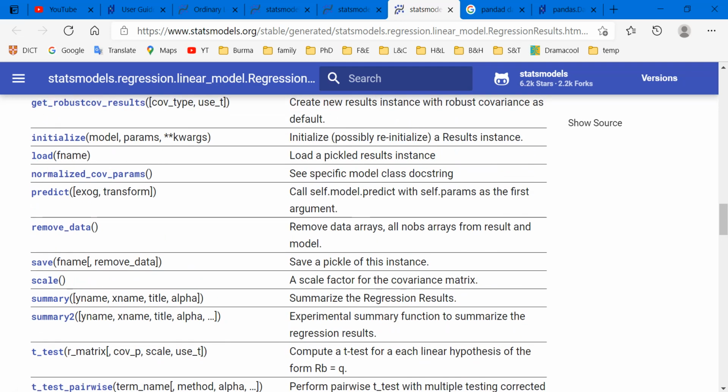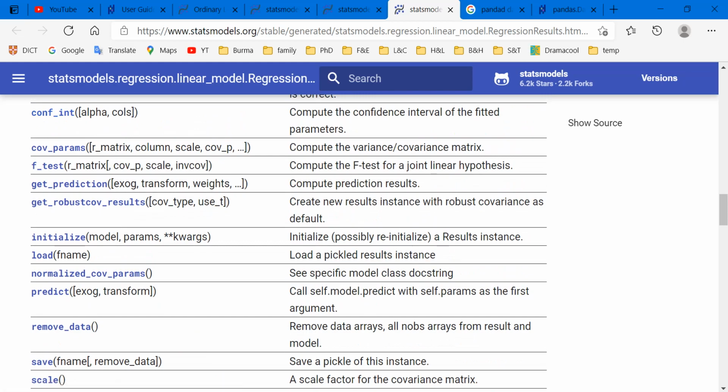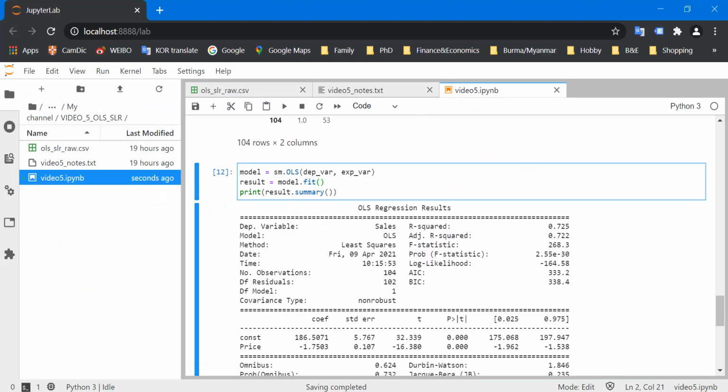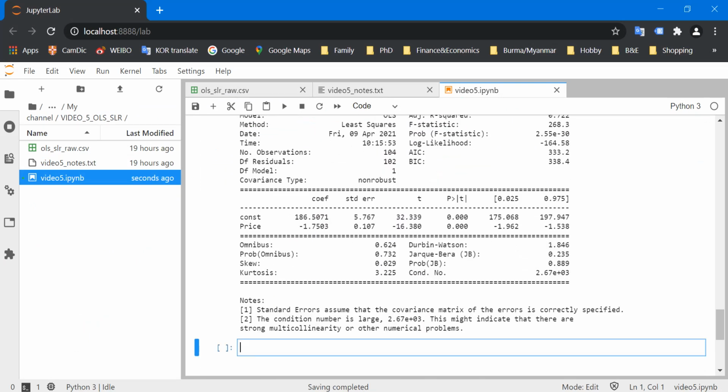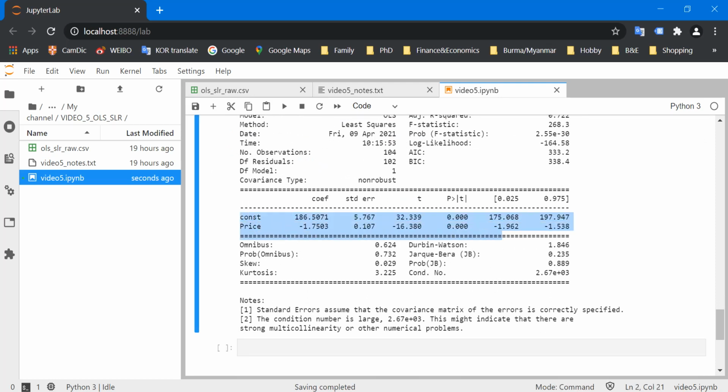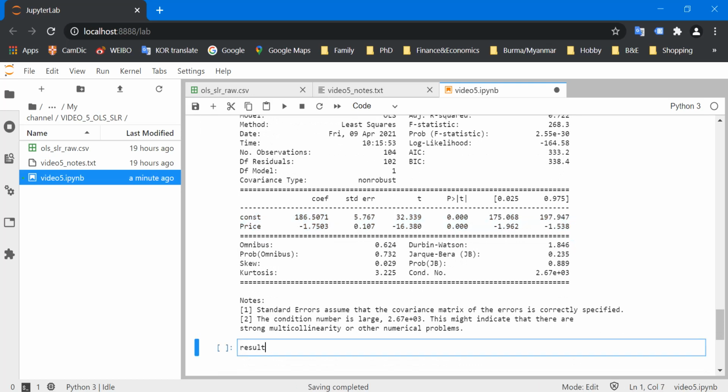For example, let's do an easy one like confidence interval. So I can call the confidence interval method on the result. That will give me what? Easy. Look here, for these two parameters, constant and price, you have the confidence interval lower and upper limit, at the 95% confidence level. But can I just extract these four values from the result class? Yes, you can do that. So you can just call it result. So I will make it into confidence interval equal to result.conf_int.